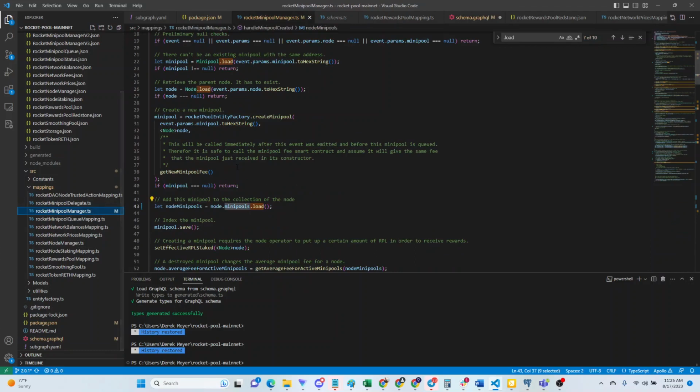So then what you can do is say, okay, great, node.minipools.load, and that's going to get all of the derived fields and shove them into this variable. And even cooler, you're getting them as the intended entity. So an array of minipools rather than an array of strings where you then have to go and load them one by one from the database.